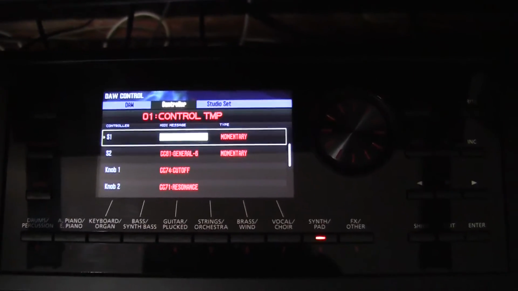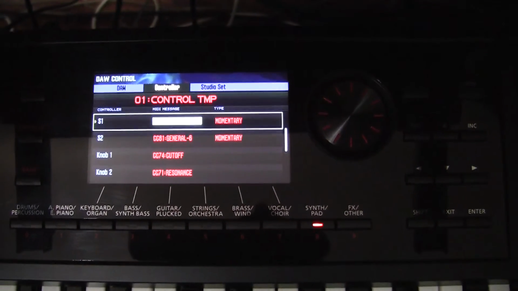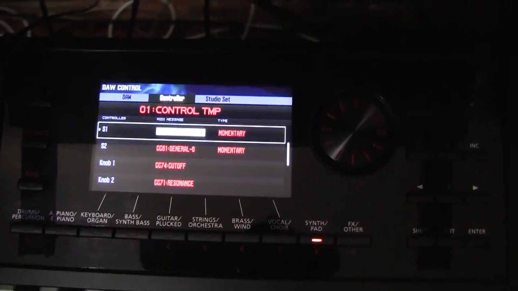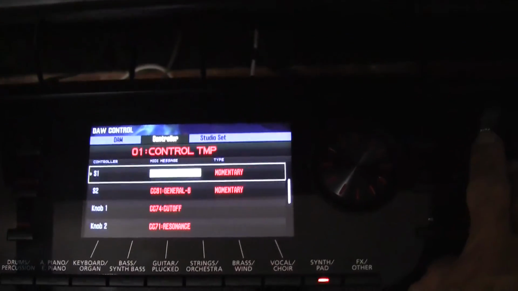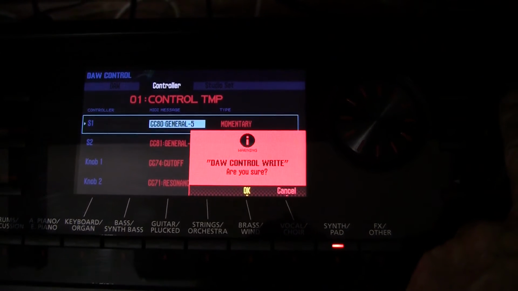Now, after having set up whatever you want on your controller numbers for your knobs, your S1, S2, and the 8 buttons of your sampler pad, you can press the right button, and it comes up there, as you can see, DAW controller write.